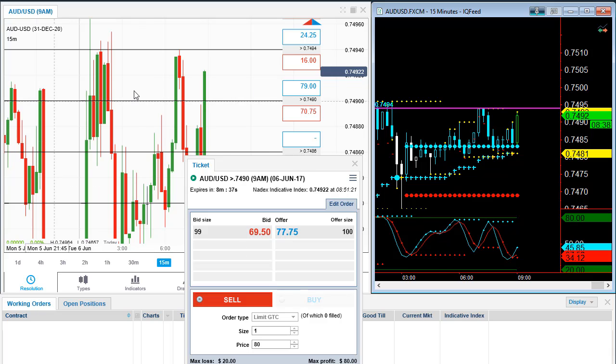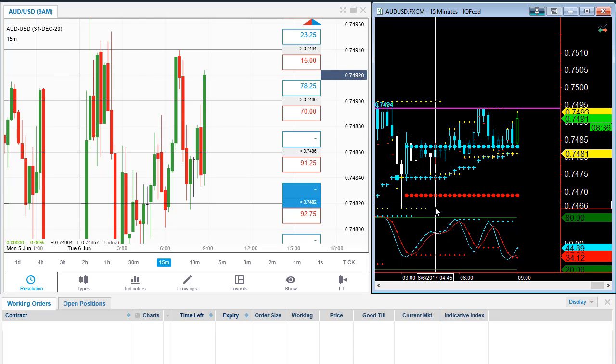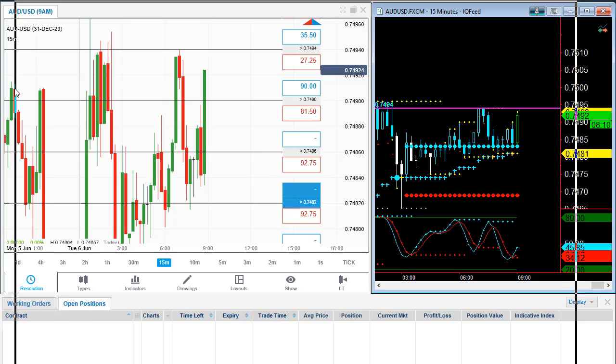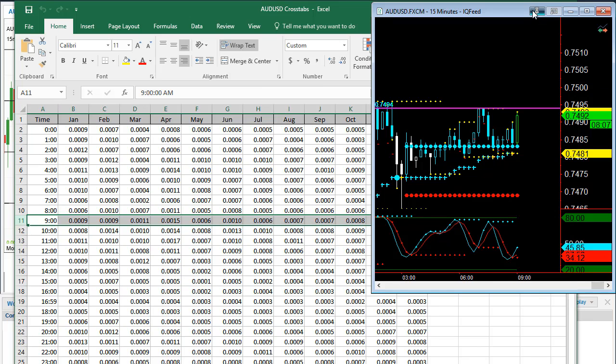And as you can see, I'm now out of the trade. The order has been filled. So it was a nice trade. It gave a really great risk to reward ratio. And these are the ones that I look for, because like when this bar went against me, I only had $20 of risk.